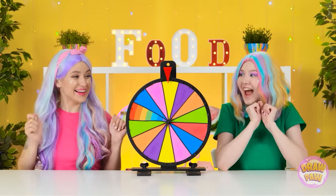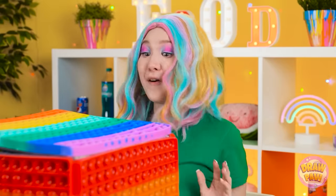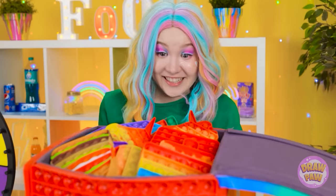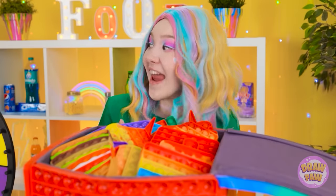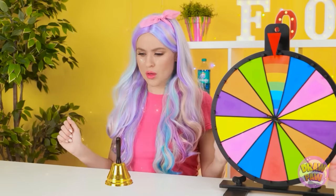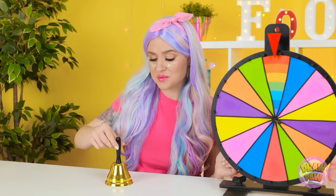Let's spin the wheel. What will it stop on? A rainbow. Ooh. I can't wait. Whoa, where did that come from? There's so many poppets. Wow, Sarah, look at this. Wow, you're so lucky. That's it? All I get is a bell? Okay, I suppose I should ring it.